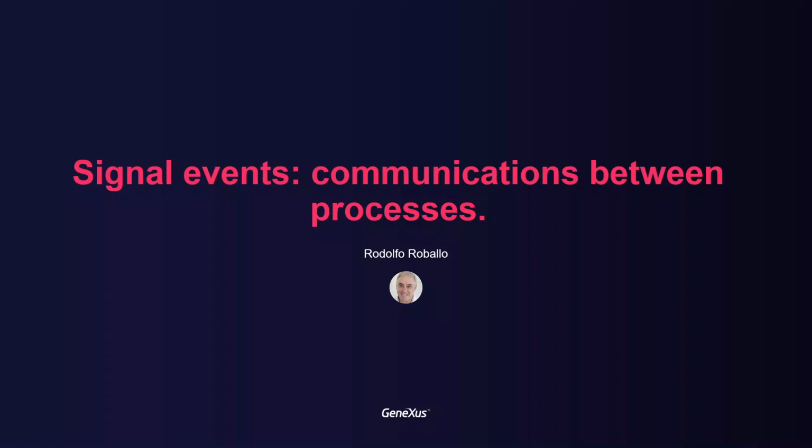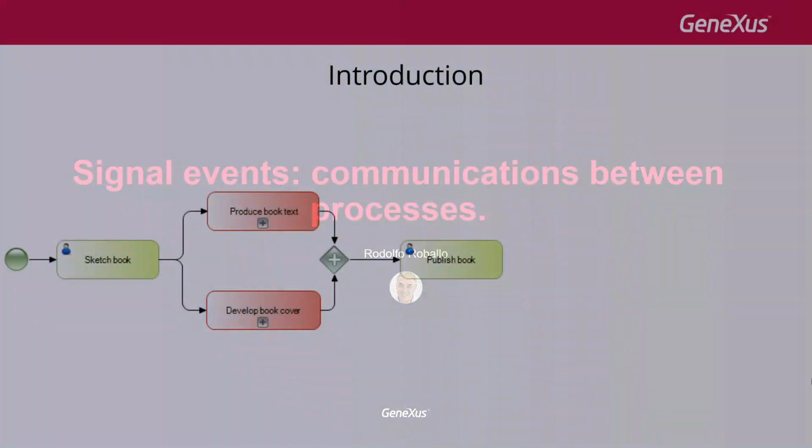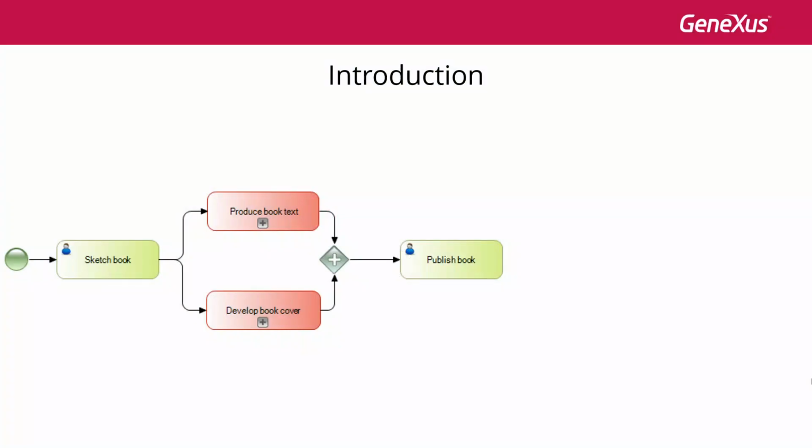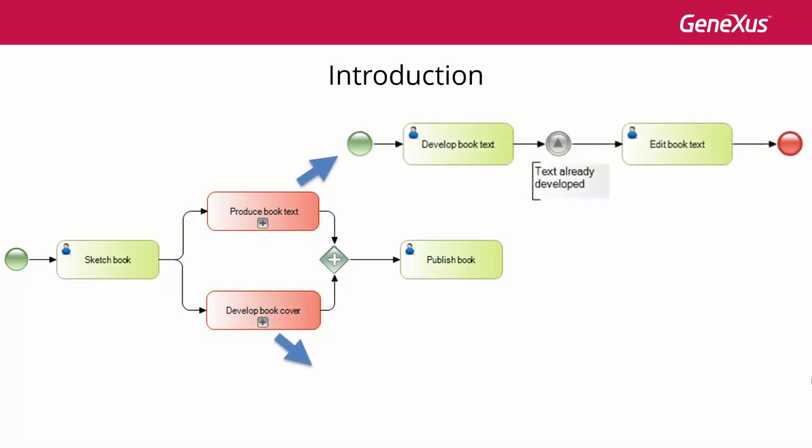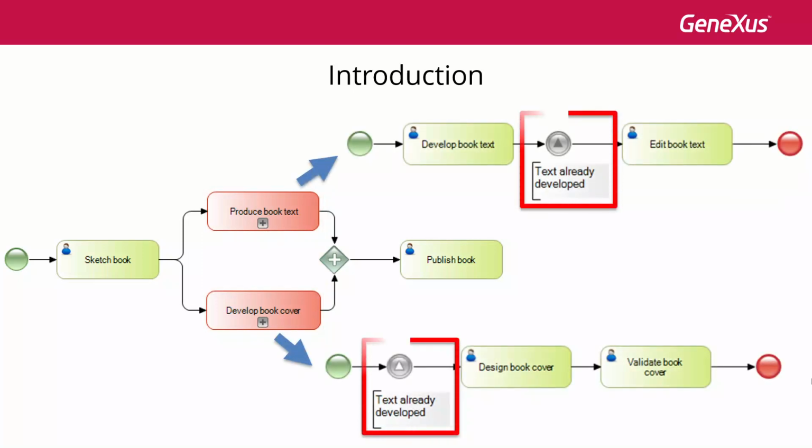In this video, we will see some ways to use the signal type event. Signal events are used to send or receive signals within or outside the process. For this reason, they're useful for both communication between parts of the same process and between processes linked by a hierarchical relationship. This implies that it's possible to signal the occurrence of an event that can be detected in any part of a process, subprocess, or even parent process.